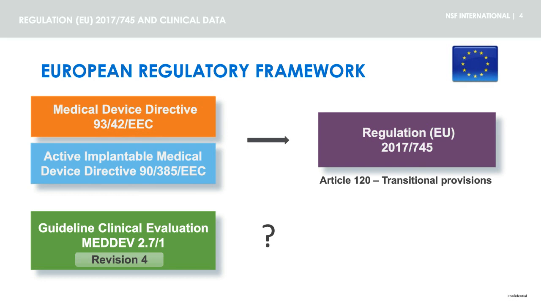The Medical Device Directive and the Active Implantable Medical Device Directive are currently still in place. On the 25th of May 2017, the regulation came into force with a transition period of 3 years, which means that it will become effective on the 26th of May 2020. If you have questions regarding transitional timelines related to manufacturer obligations, device registration, and validity of certificates, you may want to check out Article 120 of the regulation.